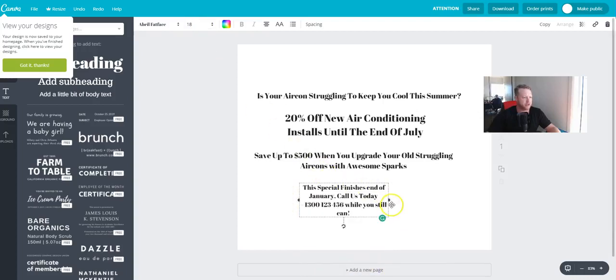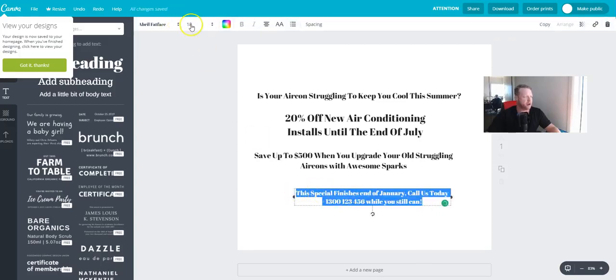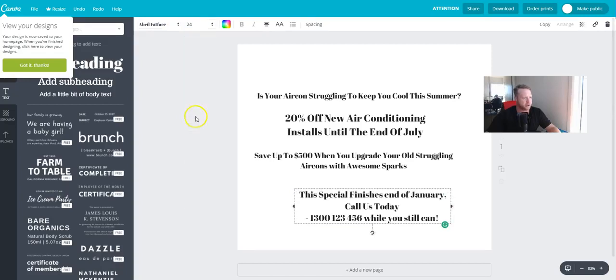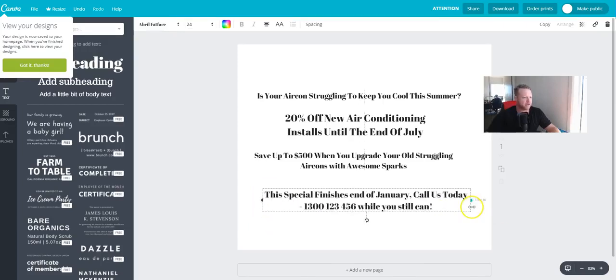Look how simple this is. Super simple. Now you're probably thinking, oh, Leon, I can hardly see that. Well, I haven't finished. All right, so calm your farm. I'm just showing you how to do this. I don't do this stuff, guys. I've got professional designers that actually do this for me. But for you guys, you don't need to pay for an expensive graphic designer.